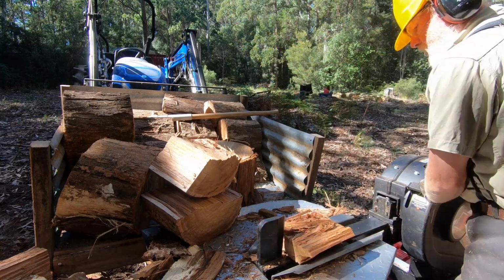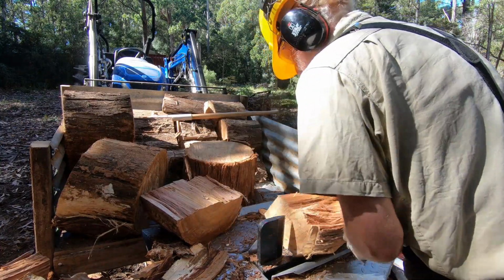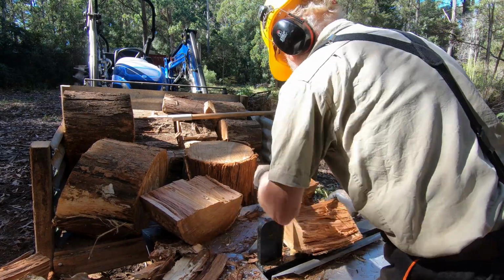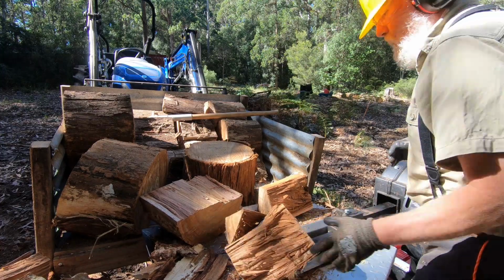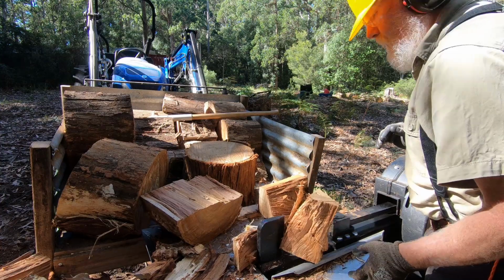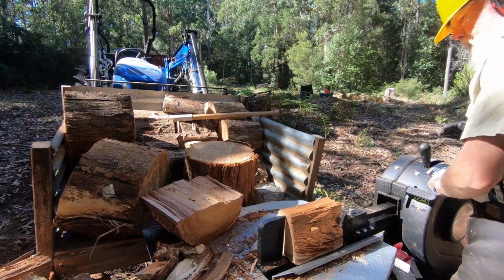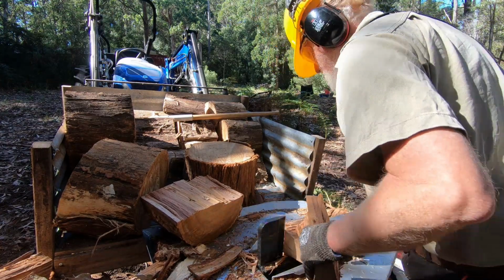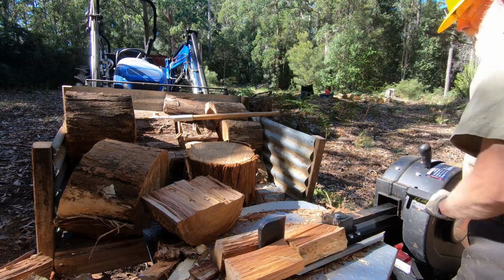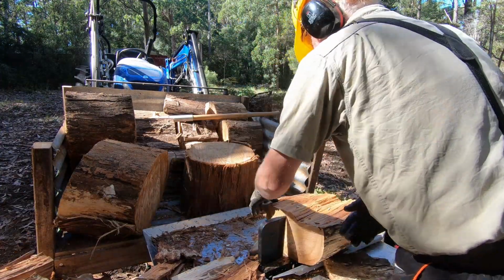So far, all in all, I'm really quite happy with it and find it's working quite well. It does require some regular lubrication and use of the oil can. It certainly is making firewood a lot simpler and a lot easier than previous years. But I've still got quite a bit more firewood here to do, so I'm going to be busy with it for a few days yet.